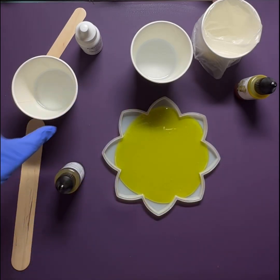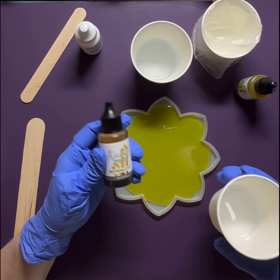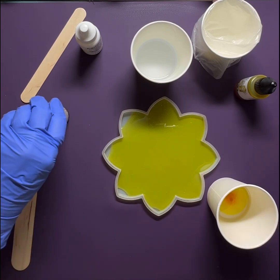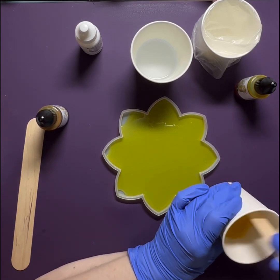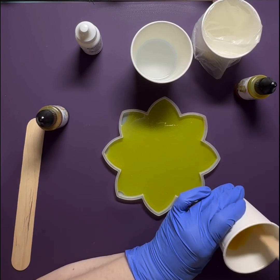All right. Now, in this other cup, I'm going to do a slightly darker color. I have this butterscotch, and I'm hoping it's dark enough to really have a difference. We'll see. So I'm going to do 3 drops. Actually 4. Let's do 4. And I just want it just a little bit darker than the yellow. I thought about doing a brown, but I don't want it that dark. I just want a slight shade difference.